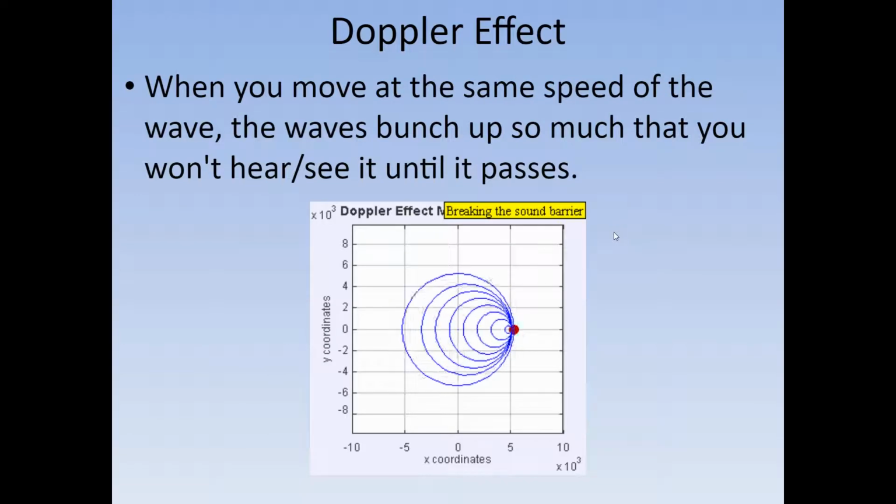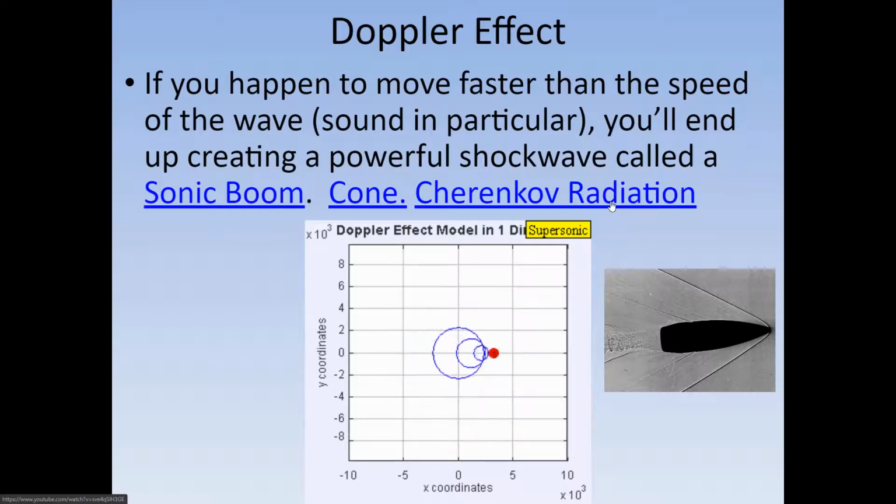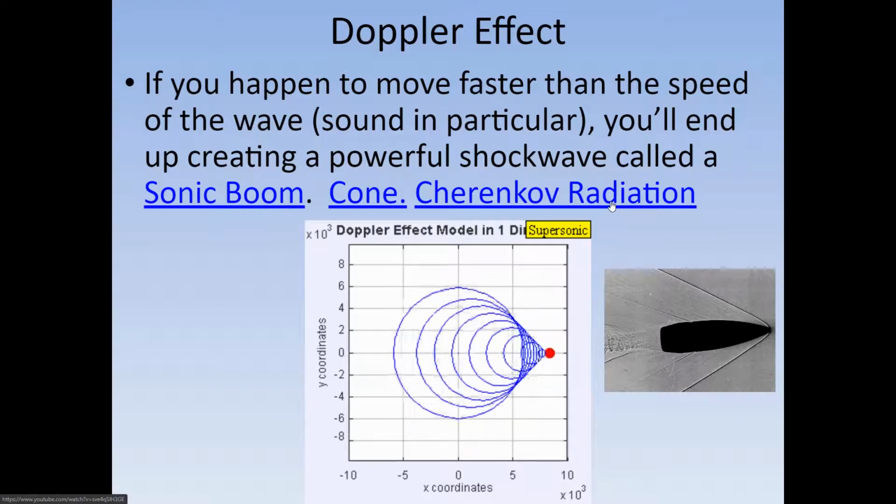If you end up moving at the same speed, which is typically called Mach speed, the speed of the sound wave in this case, then you basically won't hear it until it passes by you, mainly because the sound's just kind of bunching up in the direction you're going. If you end up going faster than the speed of the wave that you're moving, in this case the speed of sound, then you create what's called a sonic boom, basically caused by all the waves bunching up together and resulting in a very powerful shock wave.